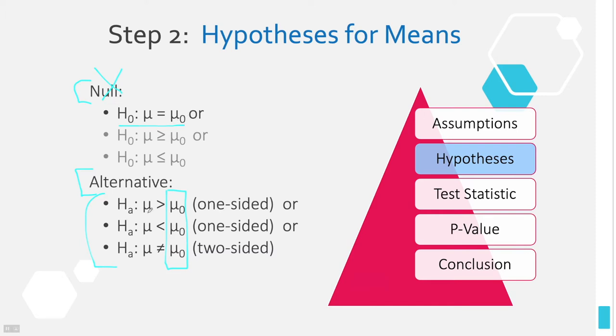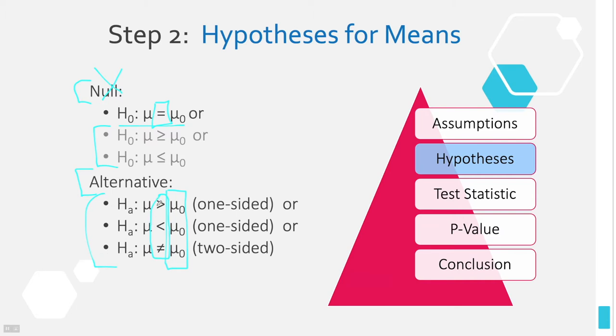Because most of the time, what we do once we have our alternative hypothesis is we take whichever symbol we chose, and we replace it with an equal sign. So the researcher is allowed to choose which of these symbols they want to use. Any of the three is fine, as long as they include these and they don't include these with the equal signs. And then once you choose that, replace it with an equal sign to get the null. And that's pretty easy. This textbook also does allow for you to use greater than or equal to as a null, or less than or equal to as a null, depending on what you used as your alternative hypothesis.